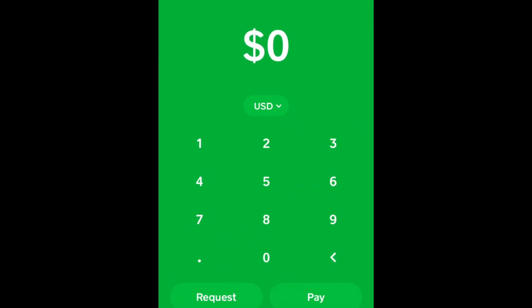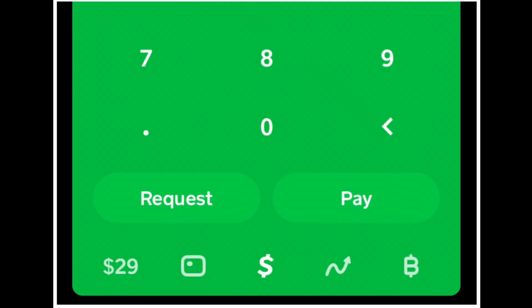All right, so let's get into investing. When you open up your Cash App and go to the home screen, scroll way down to the bottom and almost all the way over to the right bottom side is the icon with the little squiggly line pointing up. That's the one that's going to take you into investing, which is what I'm about to show you. The one at the very far right is the Bitcoin sign. So that's the one where you would go if you specifically want to invest, trade, or give Bitcoin. So let's go look into investing.